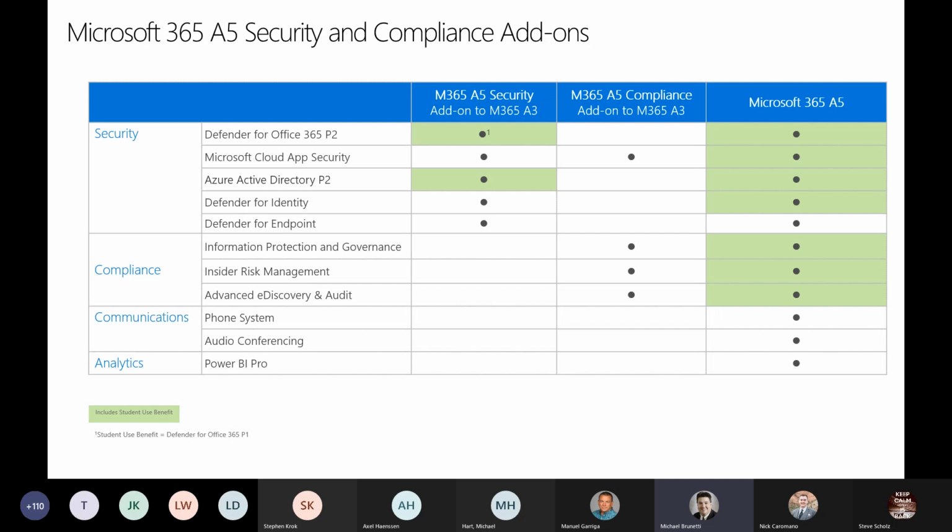Likewise, we created one for the compliance features as well, and we pulled that out into something called A5 compliance and offer that separately in between A3 and A5. Now, you wouldn't license both A5 security and A5 compliance. If you were to do that, you'd be paying more than full A5 at that point. But if you're interested, we've had some customers that again just wanted the security features, so they would do the add-on to A3. I think most customers that are interested in the compliance features are also interested in security, so they tend to lean towards the full A5. But I want to make sure that everybody was aware of those options as well.